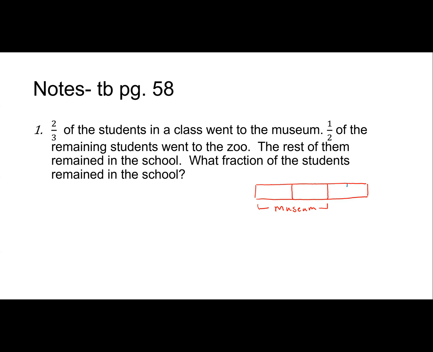But if I'm going to split that 1 unit up into 1/2, remember, I can't just split 1 unit on my bar model up in any way. If I subdivide 1 unit, I'm going to subdivide the whole bar model. So what I've just done is I've subdivided the thirds, and now what's my denominator on this? What would that be? Let's just say it, guys. 6. Good. Can I assign 1/2 of the remaining now to the zoo? Yeah, I'm going to give them just that 1 unit right there and call it good.